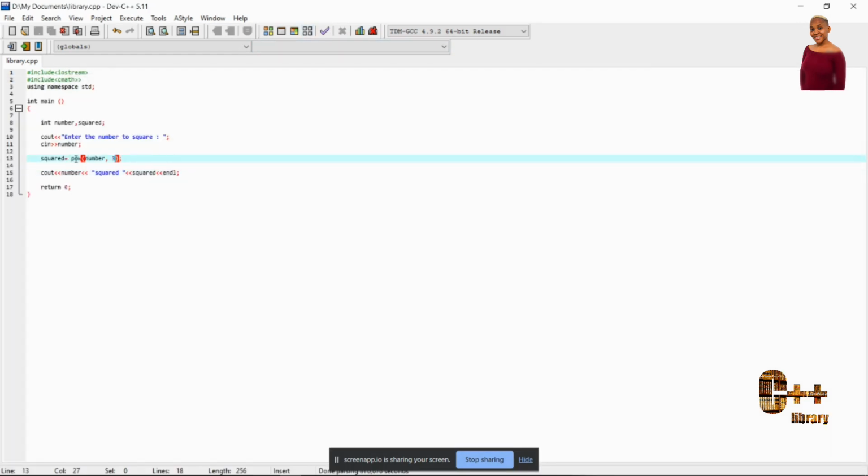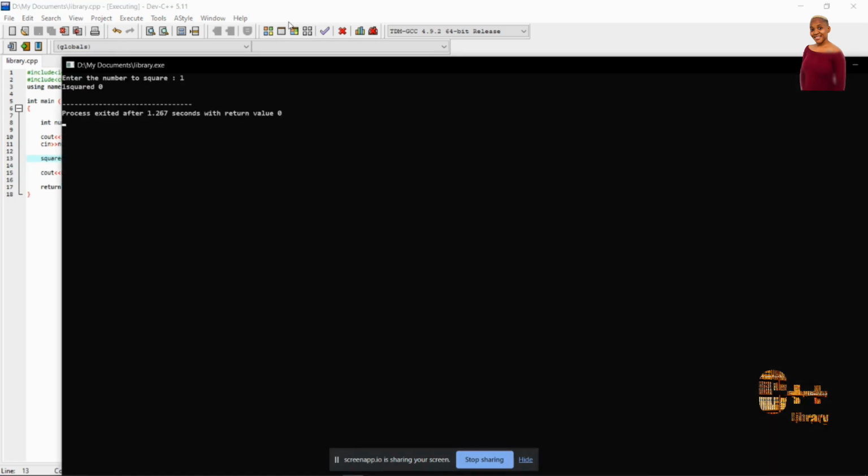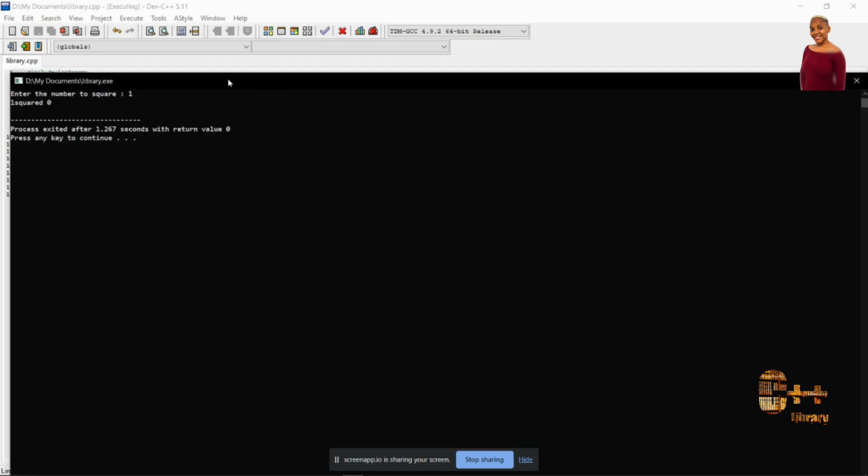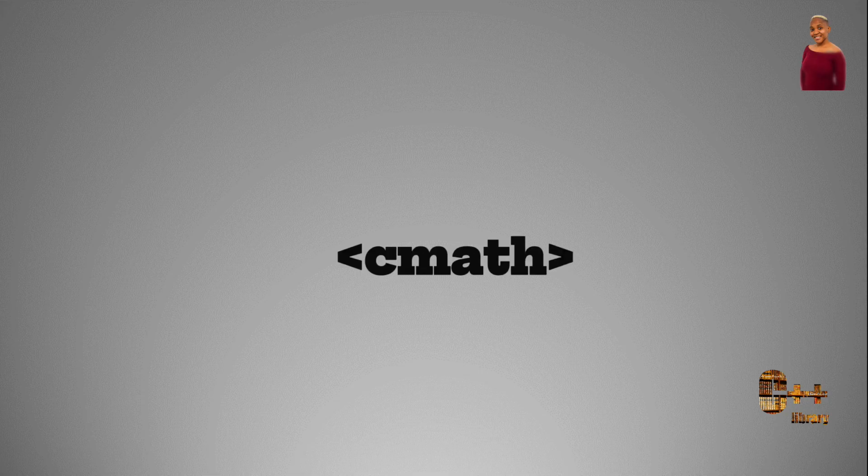Now let's try, say maybe you had a more complex one, like the logarithm of a number. You can get the log of a number simply by writing log, because it's already a predefined function within the CMath library. Log of 1. We know that the log of 1 is 0, and it proves us correct. Now we see that with CMath we can effortlessly handle all our mathematical tasks.